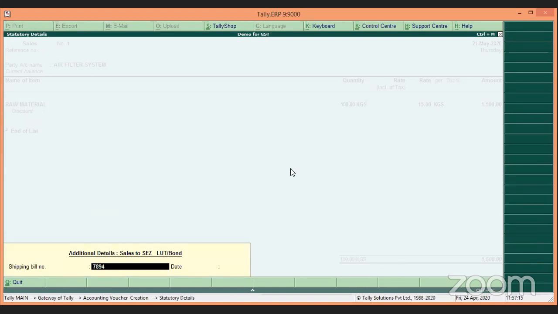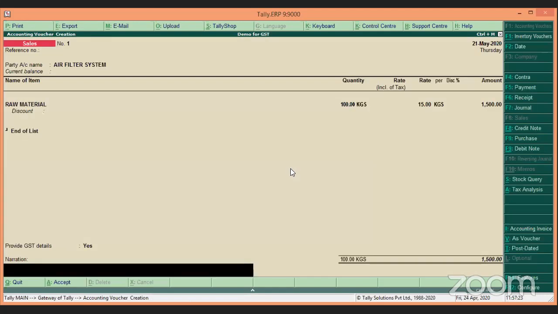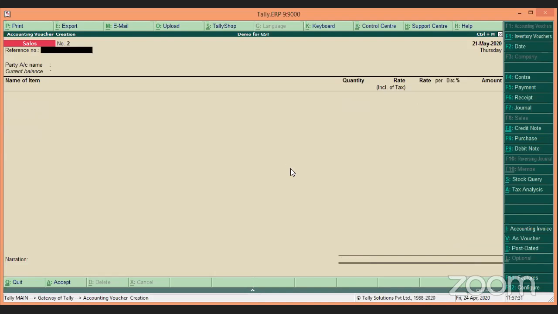So this is my shipping bill number, my billing date. If you have an e-way bill which crosses more than 1 lakh within the state, the e-way bill also has to be generated. Now I've saved this. Any doubts on this? Any doubts you can ask me.